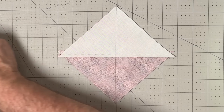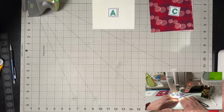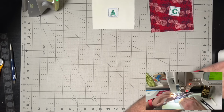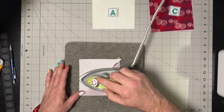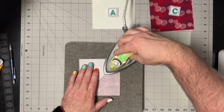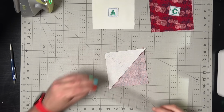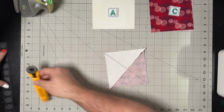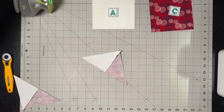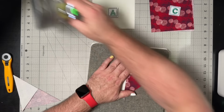We'll then take this to the machine, and we need to stitch a quarter of an inch on each side of this drawn line. With our stitching now done, just as when we do our half square triangles, I'm going to press that first to settle those stitches down into the fabric before cutting it in half along our drawn line once again, and you'll see that our quarter square triangle blocks will magically appear. Then we'll just take these back to the pressing mat and press those in whichever direction you choose. You can also spin these seams if that's what you feel like, but in my case, I'm just pressing to one side. We'll then get ready to trim these down.